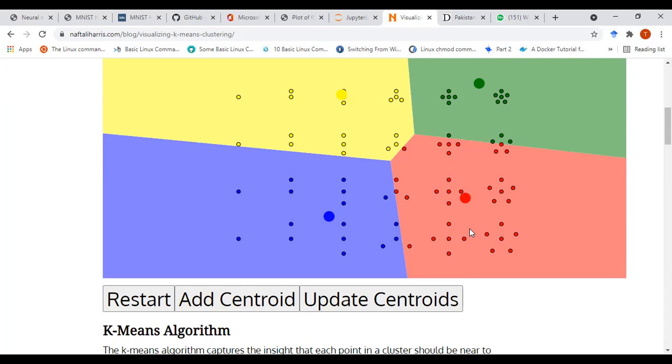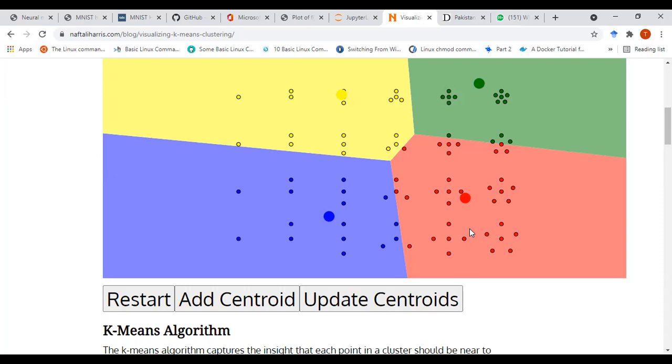It is possible that clusters overlap, and that is why we have the Gaussian mixture. Because this is pretty deterministic. In this case, I have no idea what is the probability that this point lies in this cluster. I can't make any claim. So what does the Gaussian mixture do? It learns a Gaussian distribution for each cluster, and that makes things really flexible.